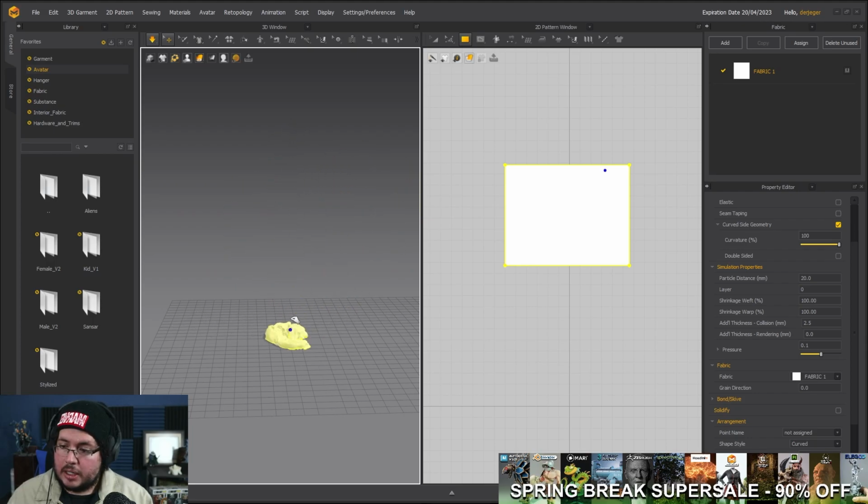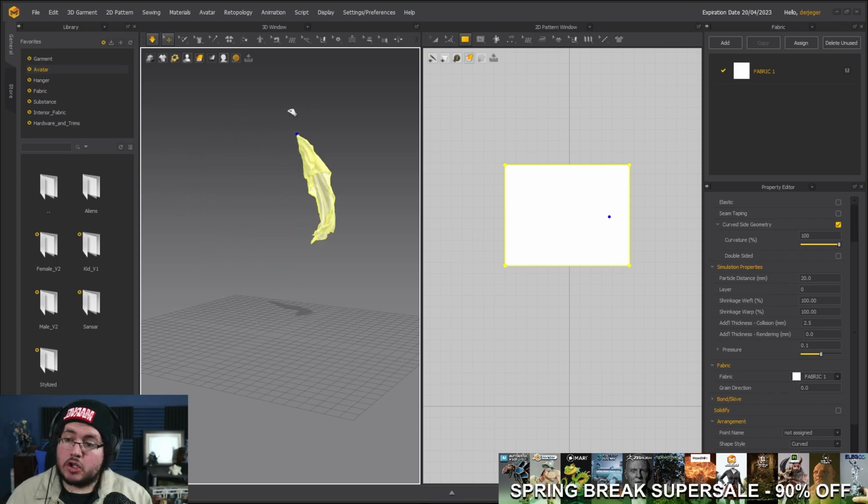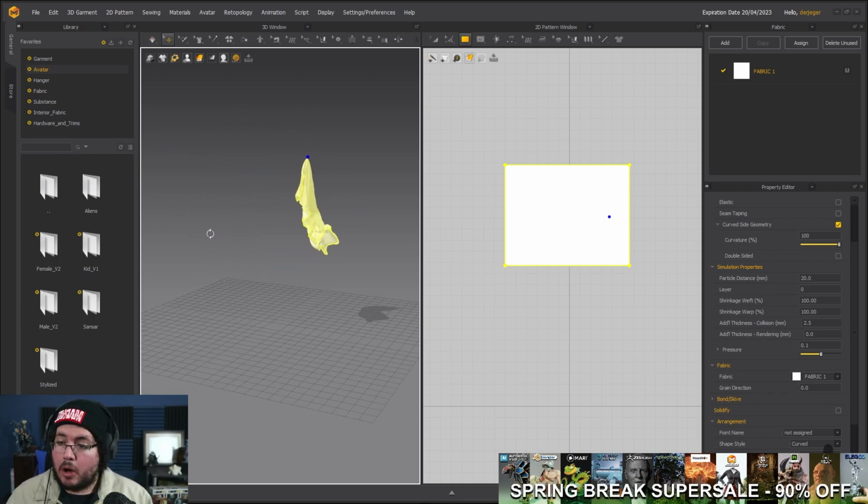You can see I can actually click and drag it and move it around and create this dancing handkerchief. And yeah, there we go. So at any point I can just drop it and it will drop to the ground and it will fold and create the wrinkles and everything that we would expect this thing to have if it was in the real world. At any point during the simulation, you can press spacebar and this will pause the simulation.